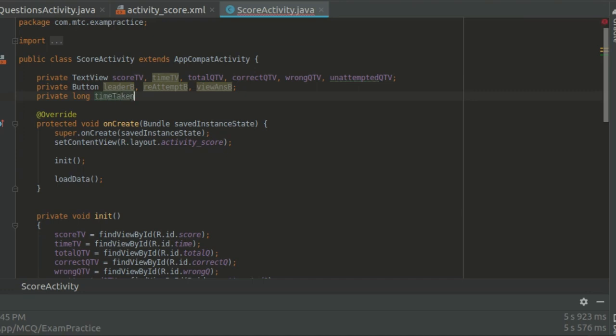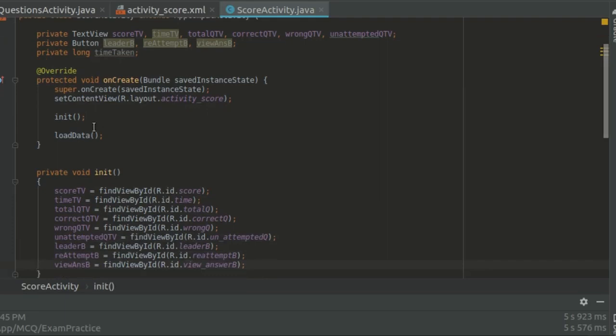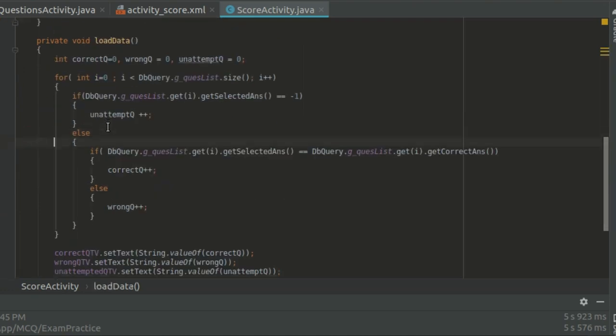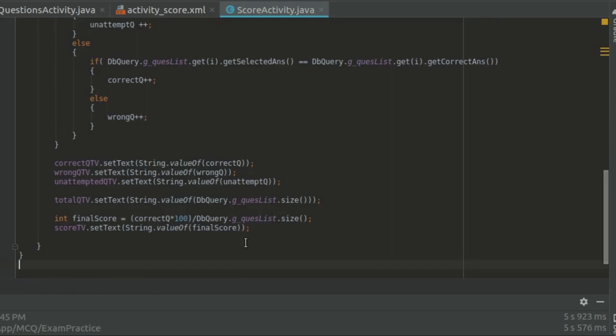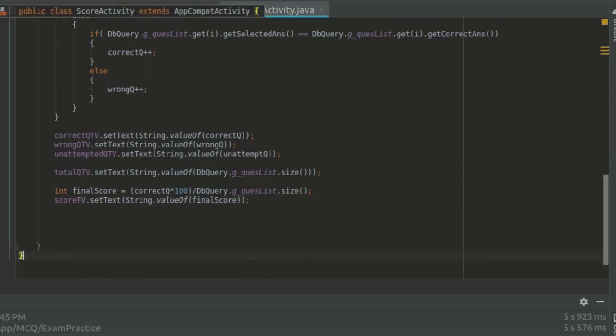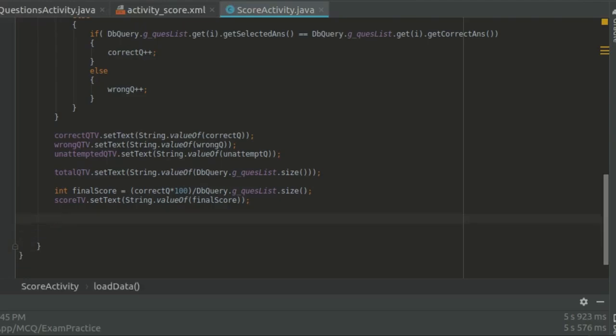And this we can initialize after this init, in load data, I think. Yeah, in load data. Here it is, load data. After this, here get the time taken from the intent.